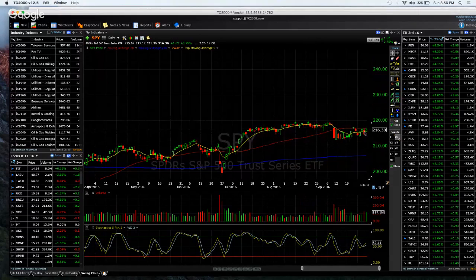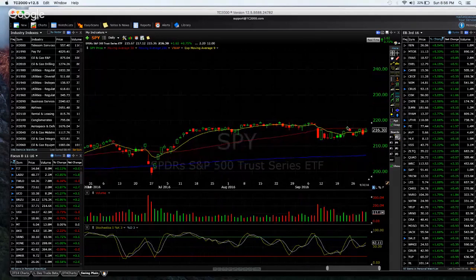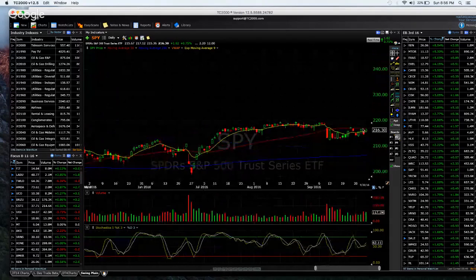Quite a bit's happened since. Most importantly, the big Fed rate decision and then the potential bank collapse on Thursday, which held up pretty well. And on Friday, we tried to break out of this range. 217 is the range we're watching, which corresponds with a range that goes back 2 years and also the 50-day moving average. So if we can get back above this range, we get bullish.